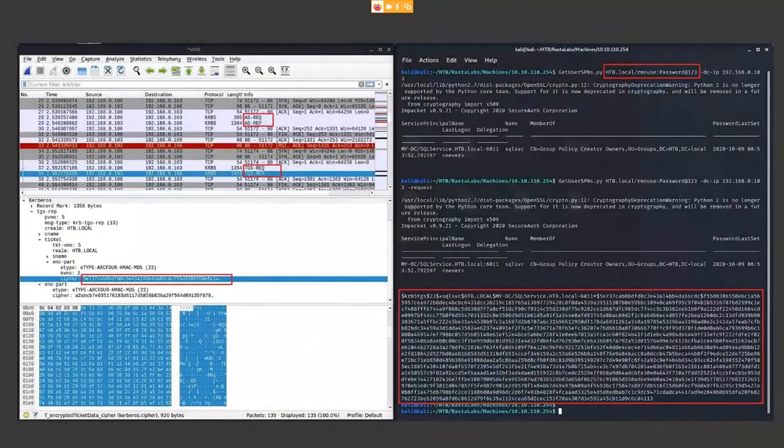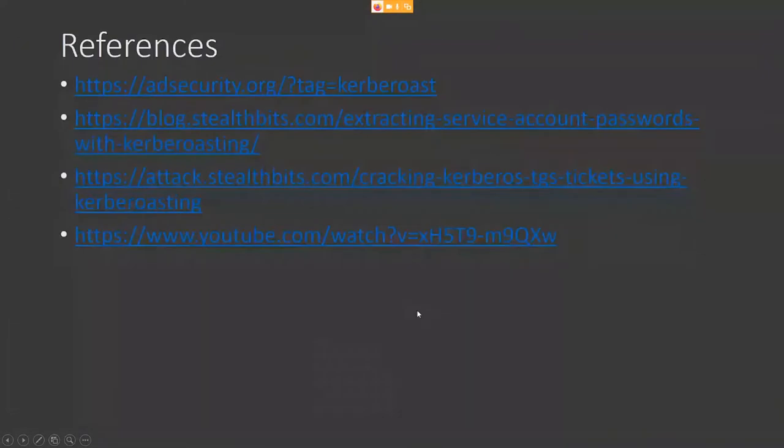So this would be the basic flow, again, the Wireshark flow here. And this is the TGS response, TGS ticket. And hope you could see it here. The hashes start with the same thing. And this is the session key, new session key. And we don't need to bother with it, I guess. So these are some references.